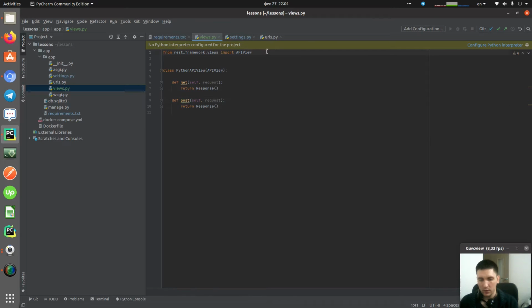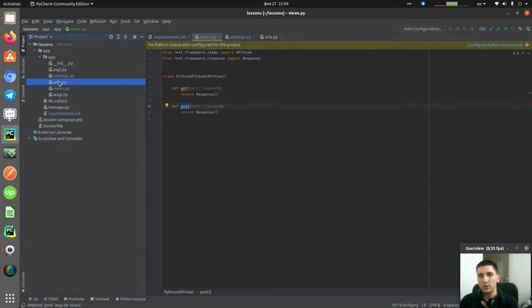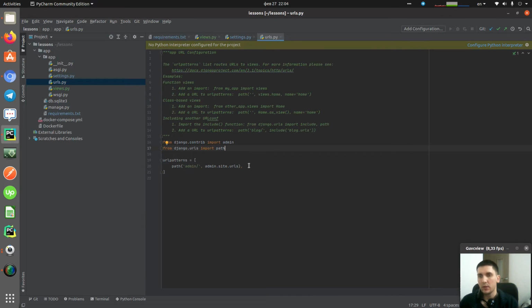And also import Response from the REST framework response. So we added two endpoints for the post and the get. And also we need to add the view inside of our URL dispatcher.